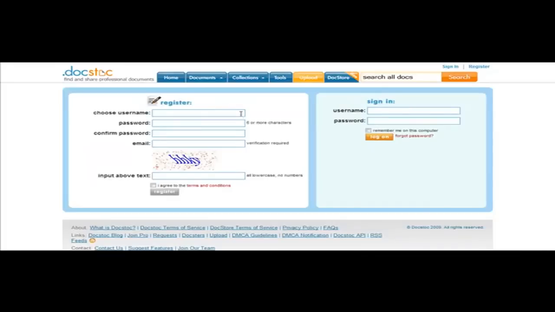I'm going to choose a username, and then a password, and then an email. And then simply choose Register.